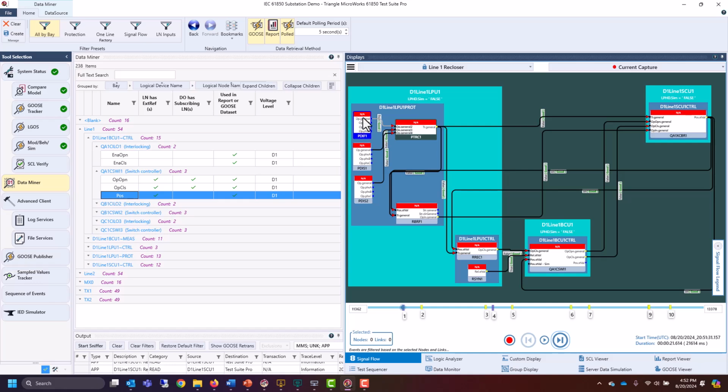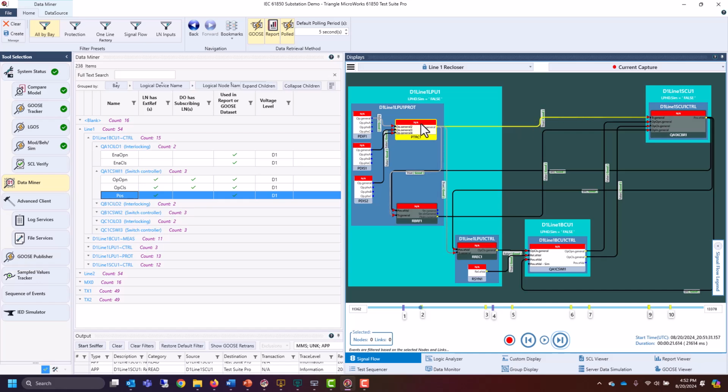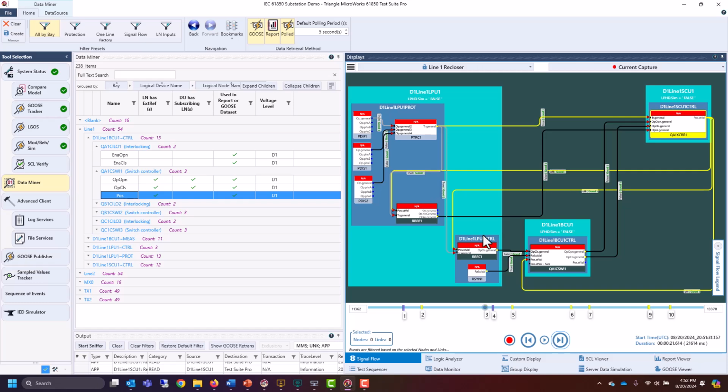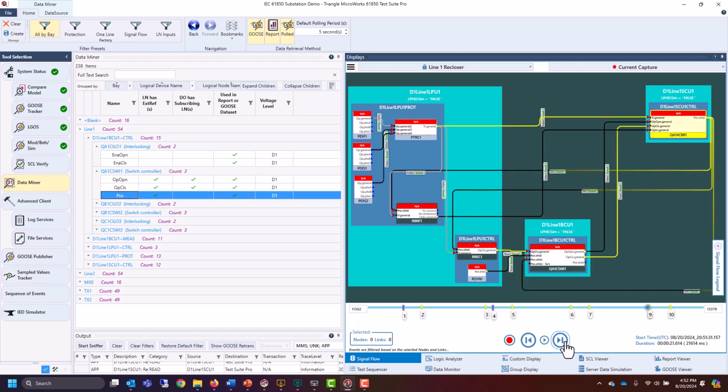That differential fault and any other source of fault are all being multiplexed into a PTRC. That PTRC is sending a message both internally inside of the LPU and externally via GOOSE to our SCU. After this, you can see that the SCU responds by the breaker opening as a response to the fault. Then you can continue to click through and monitor everything else that happened in series. You can play it back one at a time, or you can step through them individually.